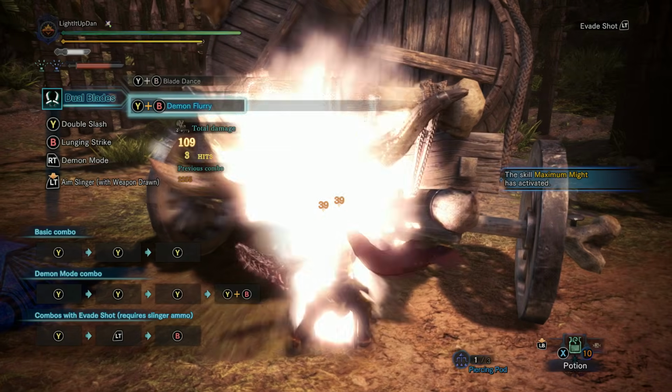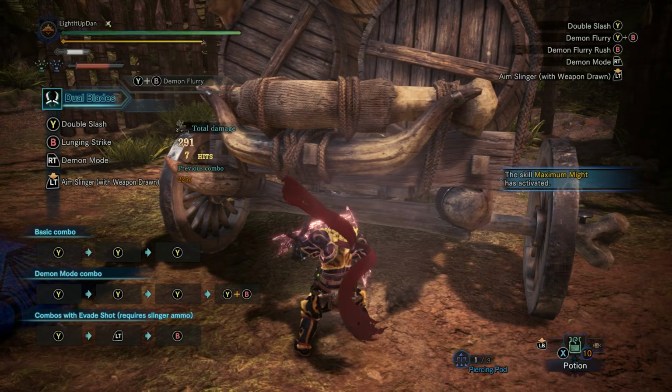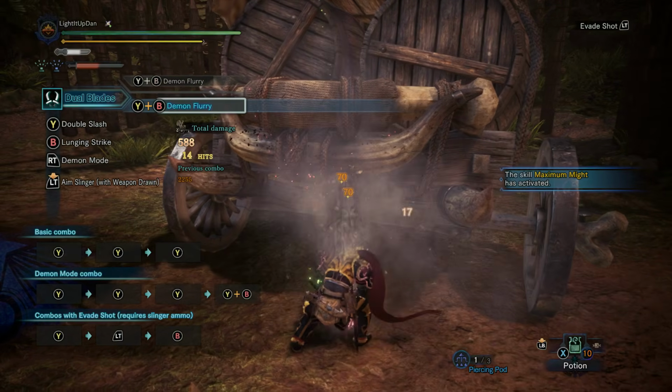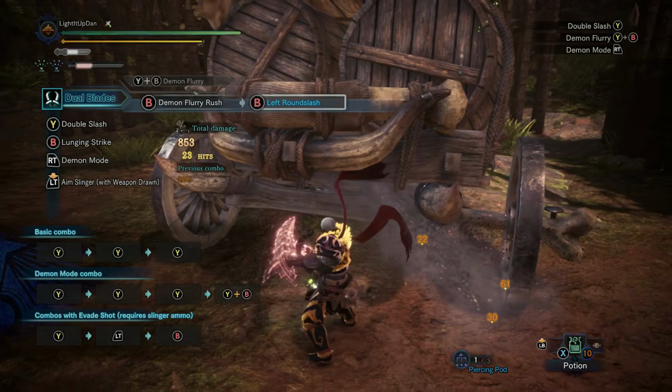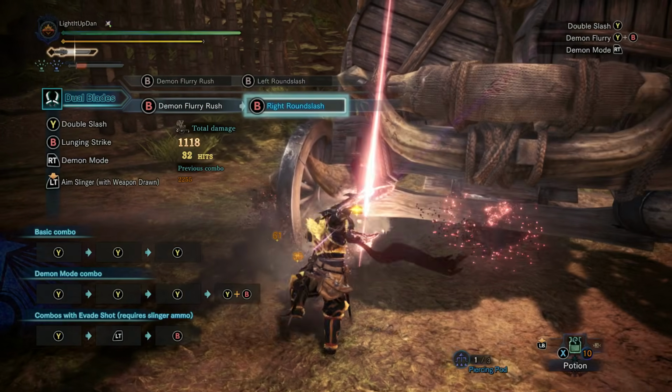This changes some of your regular attacks in regular mode into powered up demon attacks, and generally just increases your overall attack damage as well. Doing your best to maintain Archdemon mode as much as you can is going to overall increase your damage output.